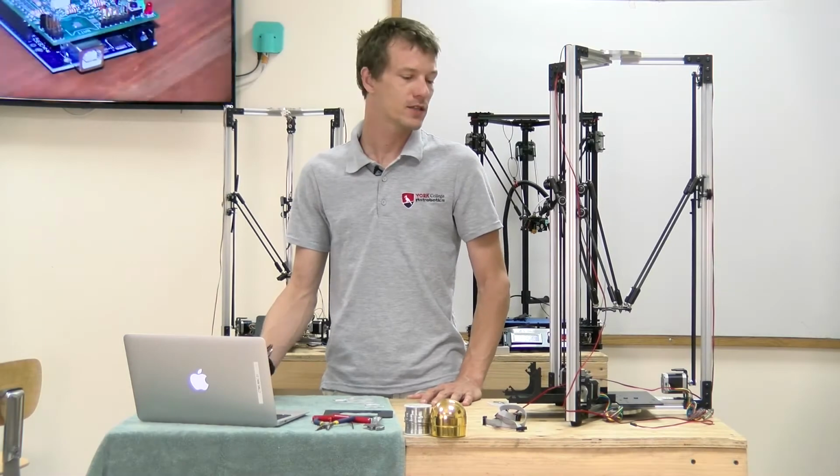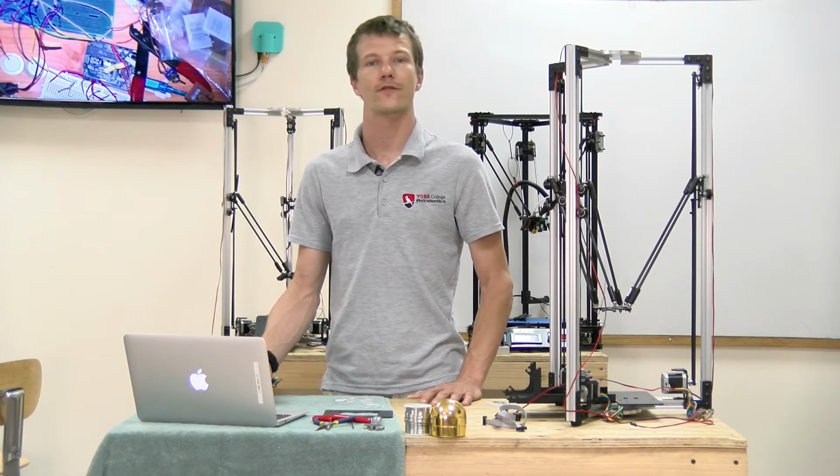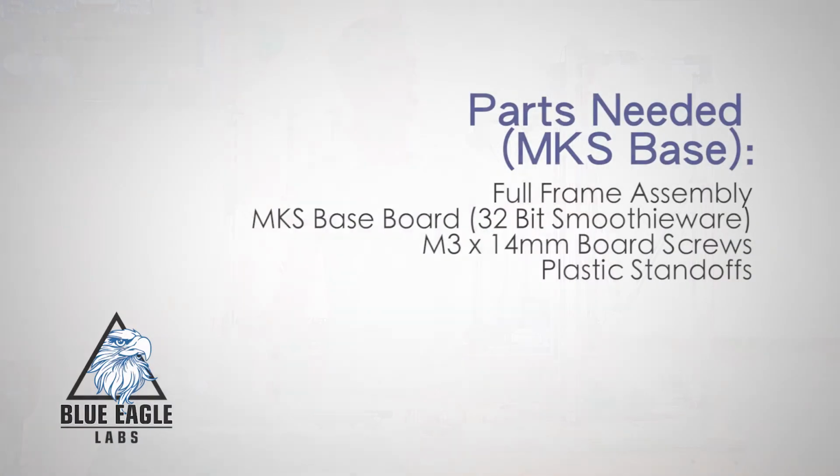All right, welcome back. In this installment, we're going to be installing all the electronics and doing the wiring for the Blue Eagle Labs all-metal Delta. In this step, you're going to need the completed all-metal Delta frame assembly, your maker base board, the M3x14 board screws, and the plastic standoffs.